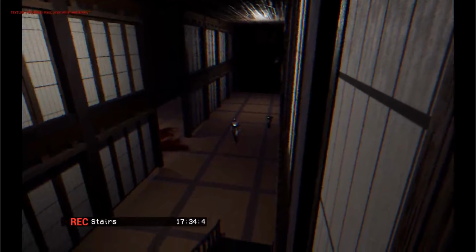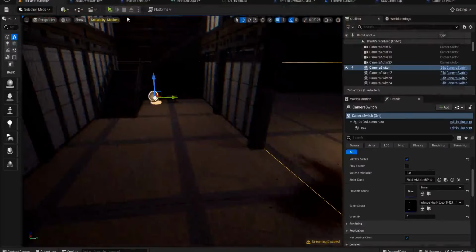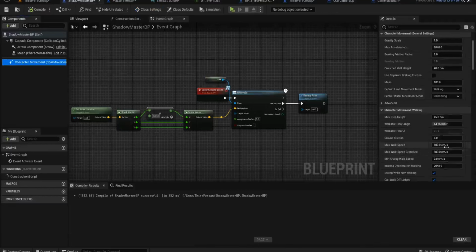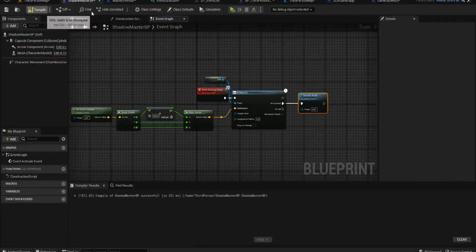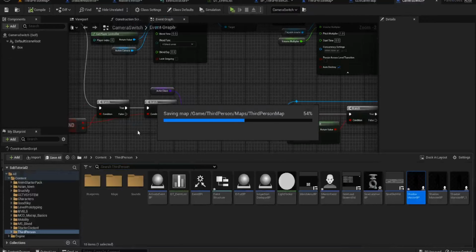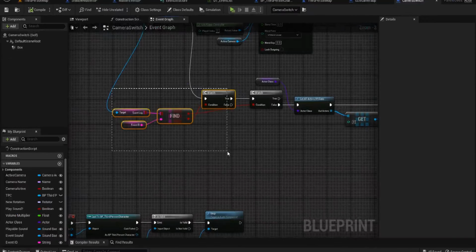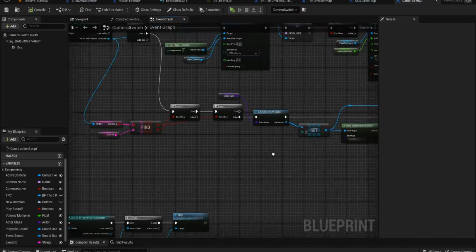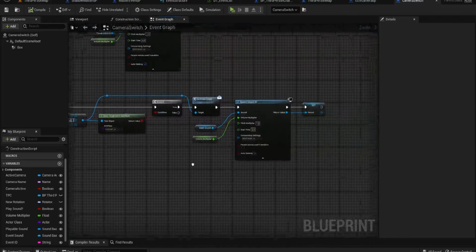Whoa, he moved very fast, but he did move, and it worked. The reason for that is just the speed. The walk speed is insanely high, but 150, I think, is what it was set to in the other one. And that is now looking at our event log, which is great. It's now looking at our event log, checking the event ID and running the event.